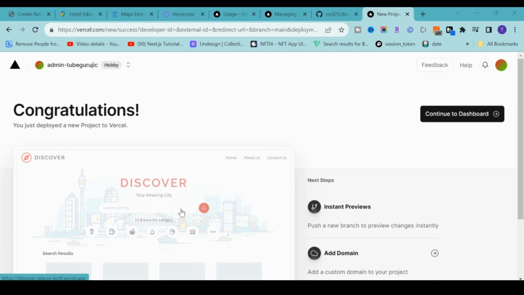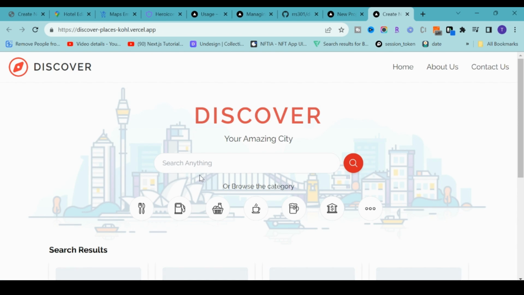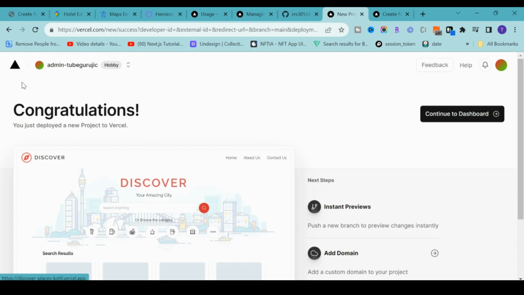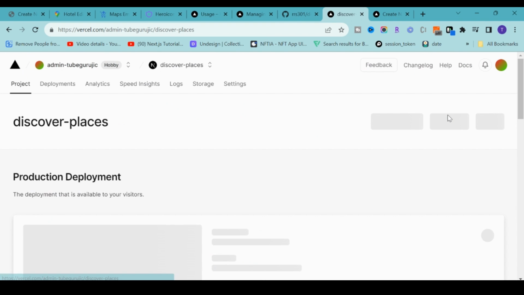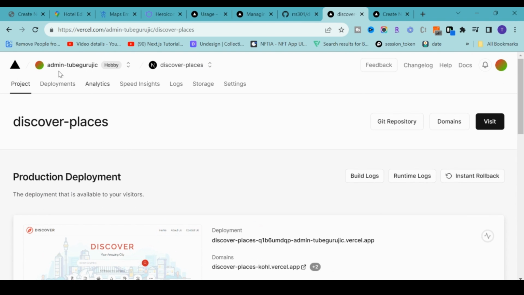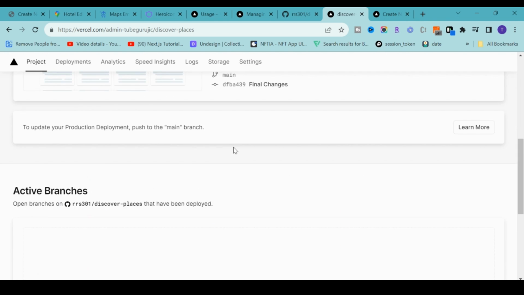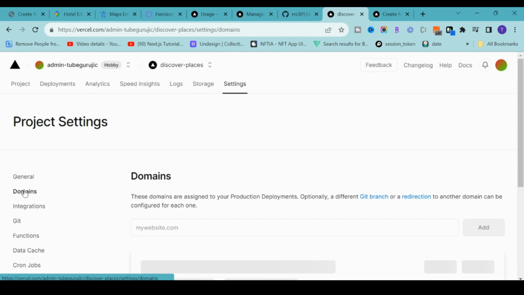Now if you click on this preview, it will open a new window, and this is the URL they assigned for this application, and you can share this URL with your friends and family. You can also change the URL or domain name. If I go to the dashboard for this application and then go to settings, here we have the domain section.